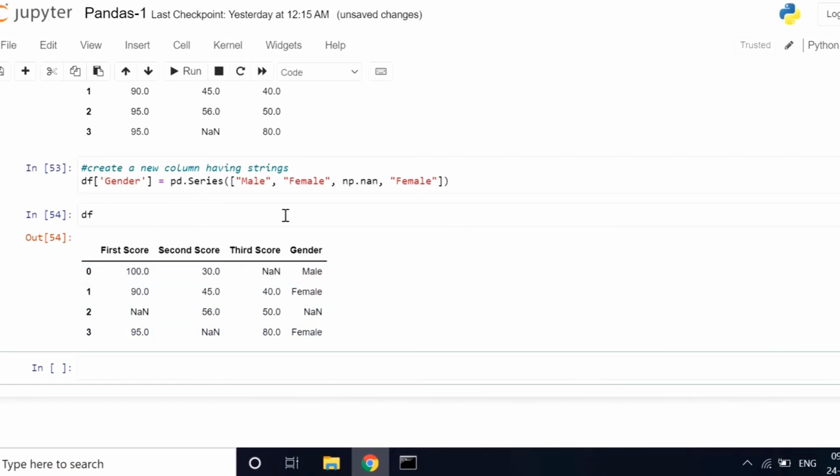Now how do we work with this? We can fillna and give some values, and we can also pass a string to all the NAs, right? We can do df.fillna and pass the string.